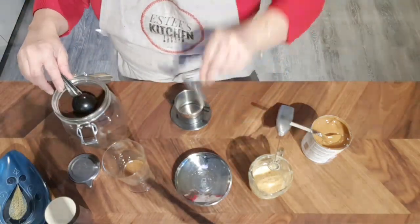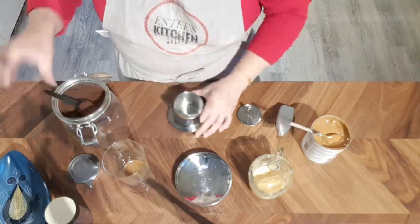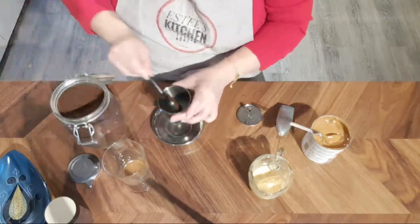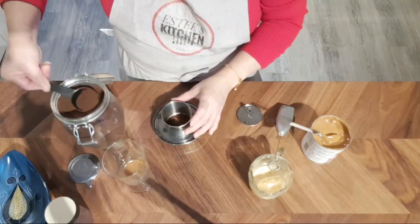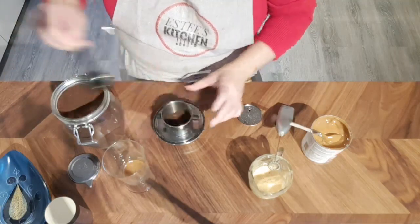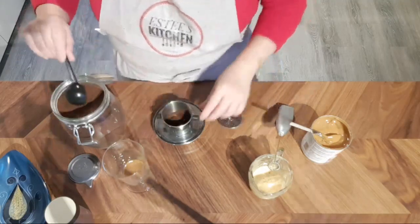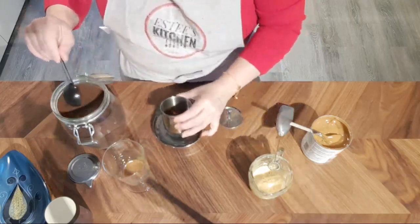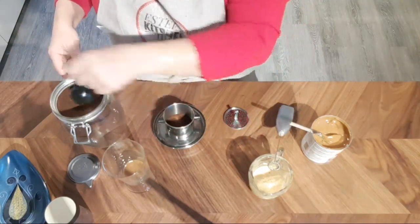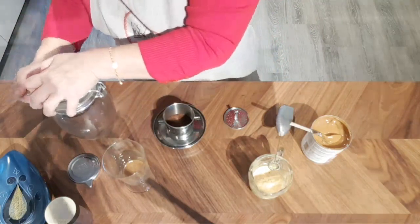So remove this filter. So you want to put about 3 heaps of coffee powder. I think 3 heaps can be very, very strong. I don't know, depending on how much you can handle this, but I think I'll put 2.5. The heaps is kind of strong. This spoon is kind of big. Just close this.